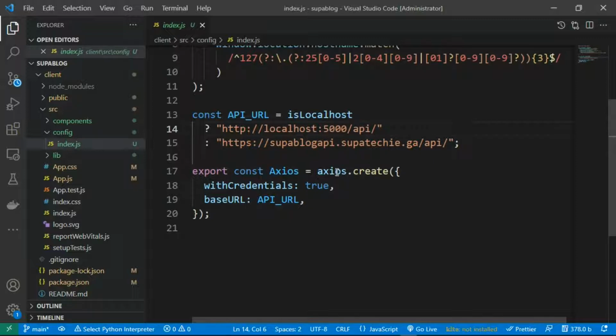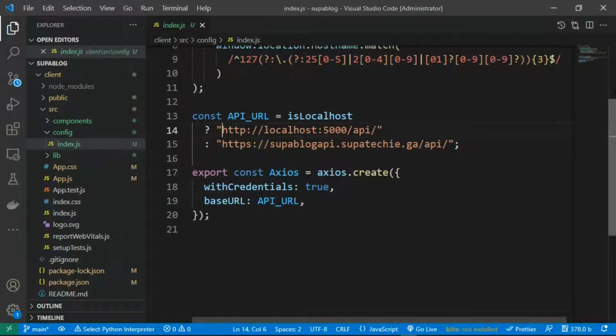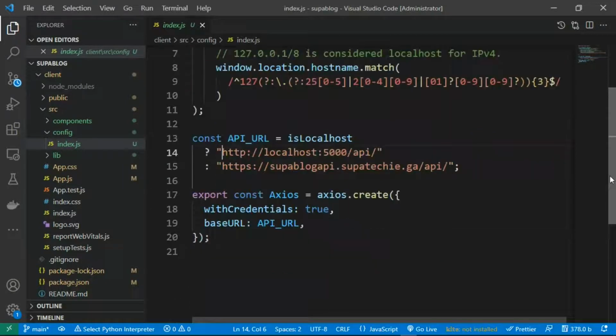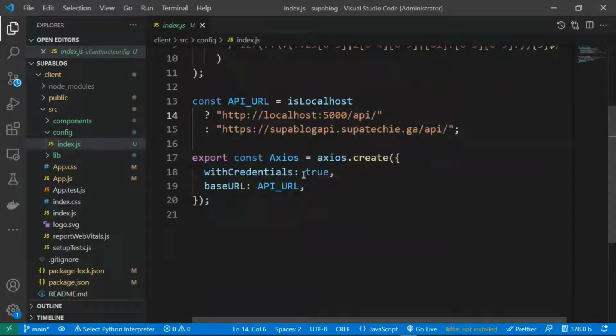Over here, in order to configure Axios to work the way you want, we call the Axios that we imported at the top, at line number one. We say dot create, and then we pass in two configuration keys: withCredentials and baseURL. withCredentials will allow our client application to share cookies with our server side.